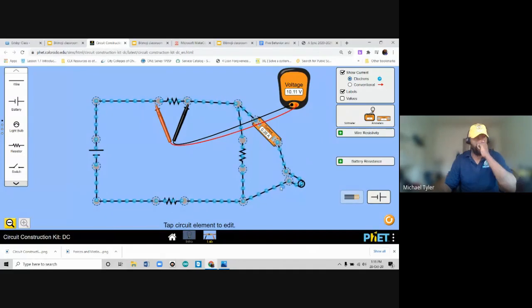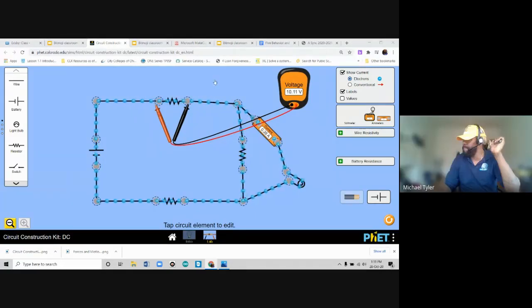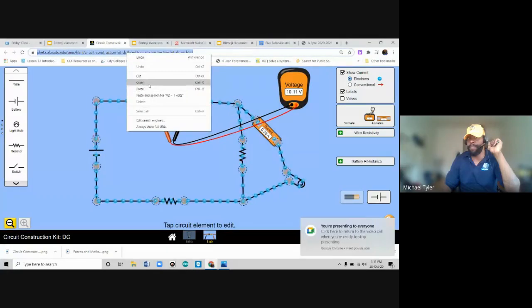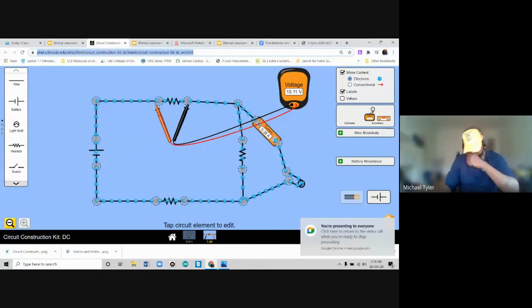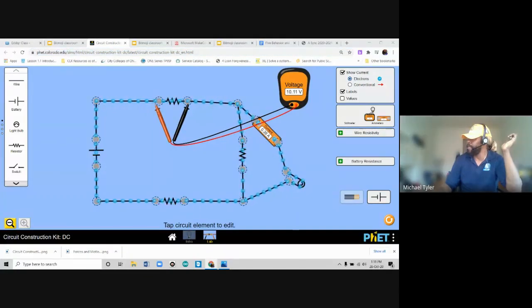Okay, so who would like to share first? Hey, Mr. Tyler, can you send me the link to the circuit? You got to build the circuit. Yeah, I'm saying, can you send me the link to it? You didn't find it in the classroom thing? Nah. Okay, you must not have clicked on that circuit. Let's see here. So that's the actual link.